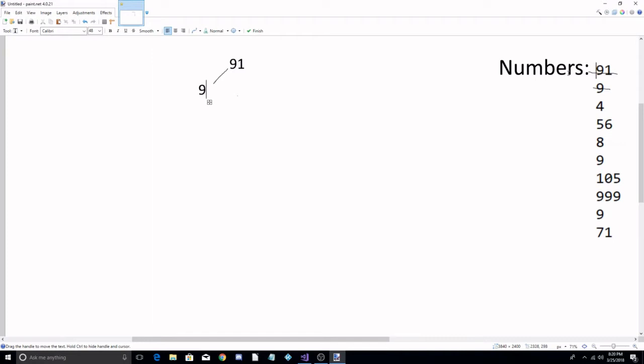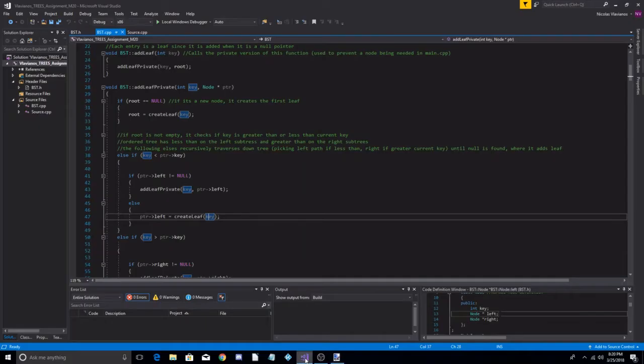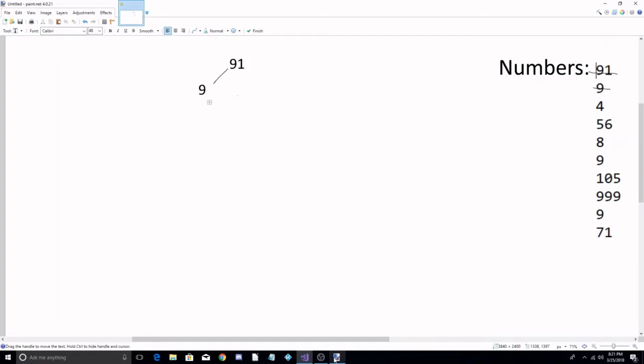Now we look at 4. So 4, we do the same thing. We check again with the root to begin with, and let's go back here. Is it null? No. Then we check, is 4 less than 91? Yes. So we check this one. Is this null? No. Then we check, is 4 less than or greater than 9? If it's less than, we look at the left, that's true. The left is the first one, so left is true.